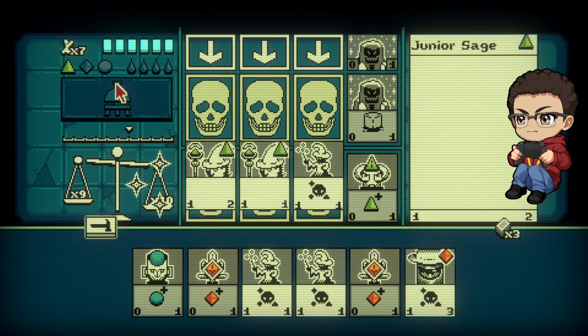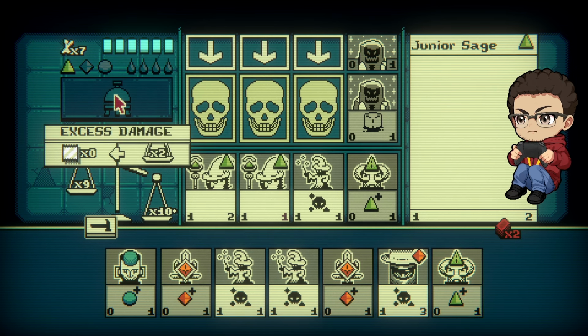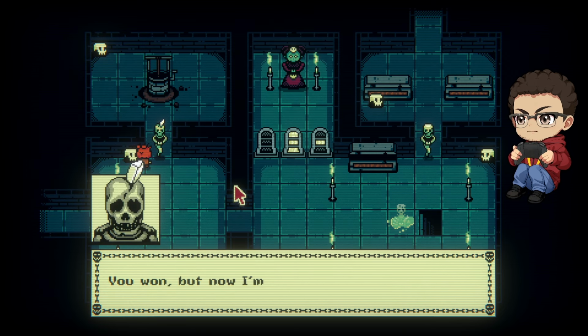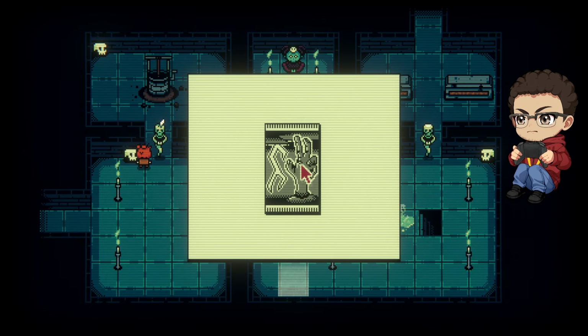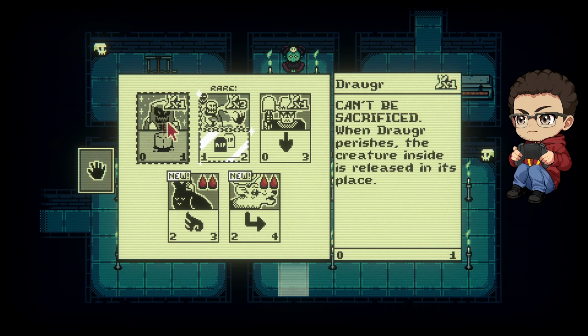Okay, right now we've attacked while the iron's hot. Ooh, we gained foils. Yeah! A pack on the house. Yeah, another pack opening. When another creature you own dies, it is returned to life and dies again immediately. Oh, okay, that's actually not bad because it basically gives you more bones.